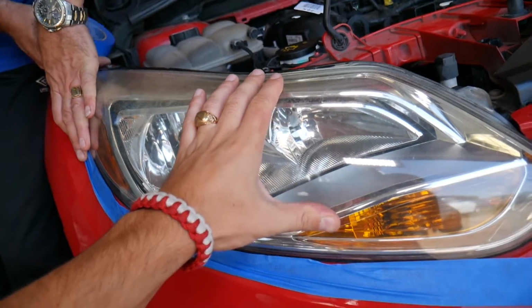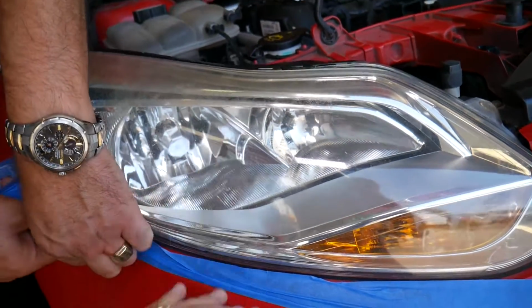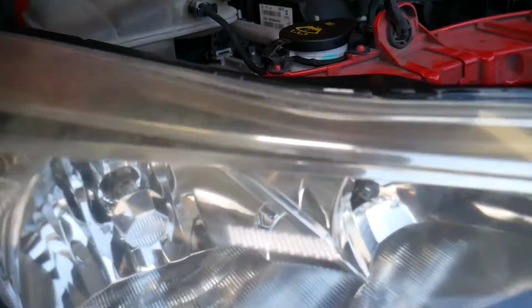Those headlights, you can see they definitely have some yellowish tint to them. They're foggy, they're not crystal clear, and they're terribly burned on top. You can see how bad that is.